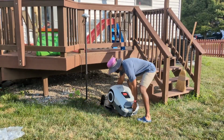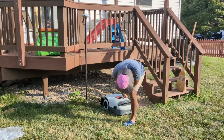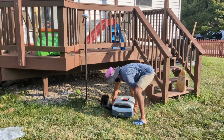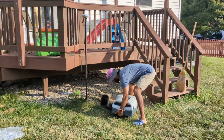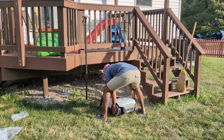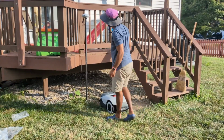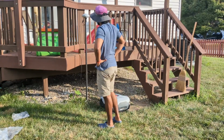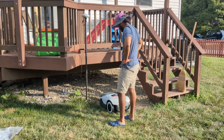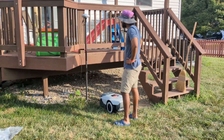I'm told that they should pretty much just power on automatically the moment it's hooked up. Oh, then it goes the other way. Oh, this thing is kind of tricky to pick up because it's sort of like a floating body. It's not completely connected to the base, probably because of all the bump sensors and stuff. Okay, I think the green light is flashing. It's probably not a good thing. Let's see. I'll still wait for the mower to come up and let's see what it does.